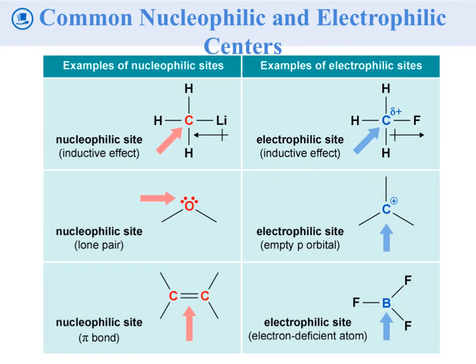Some more basic examples. A carbanion, a carbon bonded to a metal, is going to be a nucleophile. That's a C minus. An oxygen with lone pairs, a pi bond, can be a nucleophile. Electrophiles: a carbon bonded to an electronegative atom is really delta plus. Carbocations, literally a cation, plus charge. Or boron or aluminum, things that don't have a full octet. This doesn't have a full octet, even though it doesn't have a charge, so that's a good electrophile. This is a classic Lewis acid.